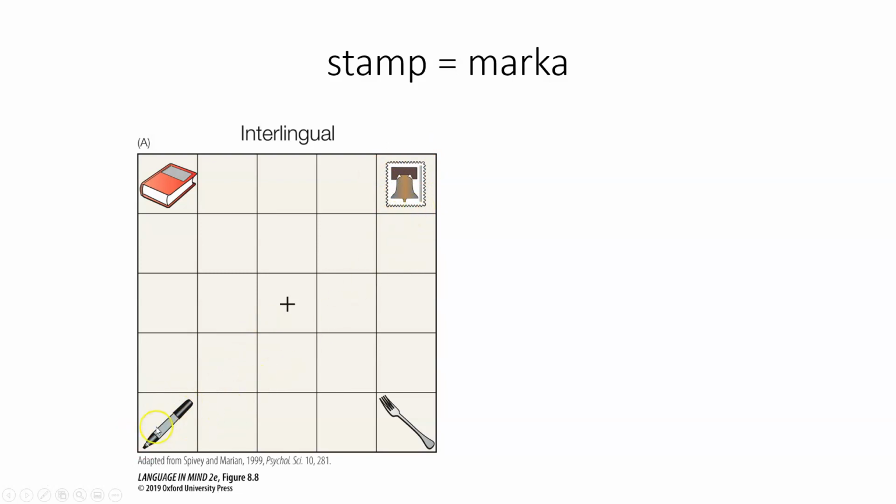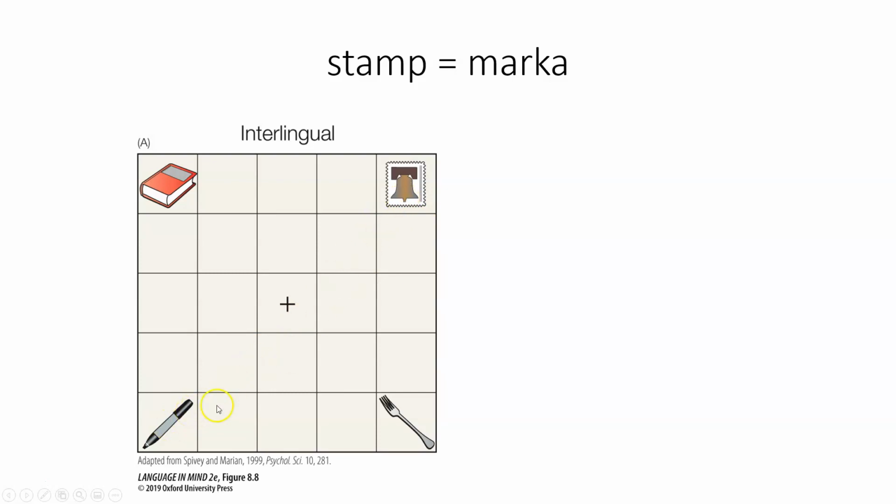In English, this is marker and stamp. And so you can see that there's only a phonological conflict here if you're accidentally accessing both languages at the same time. Now, you wouldn't think in a situation like this that if the instructions were given in English and you saw these pictures, that both languages would be activated. But we found in this study that actually these phonologically similar words across languages interfered with each other.